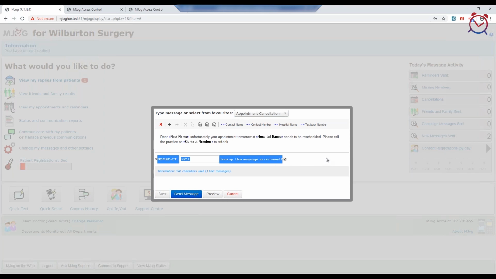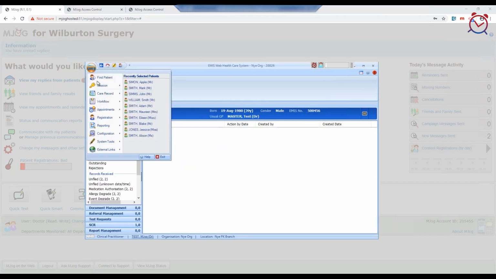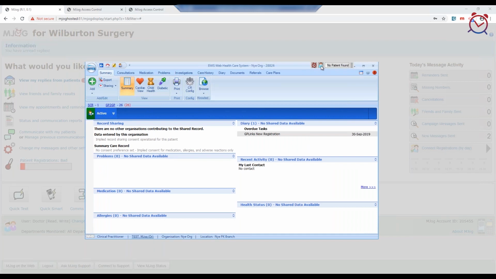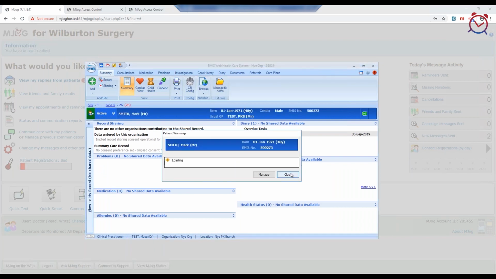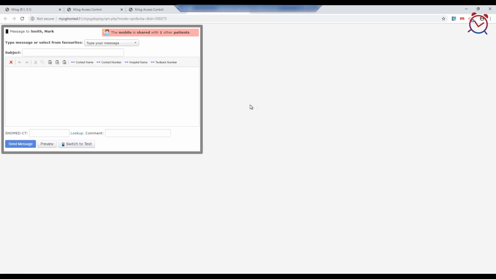So again, we're just trying to make it so that you can go from being in a patient record, find whoever it is, tell it you want to get a message to them. Try that again. That's more like it. I need to tell them no appointment for you, sir.